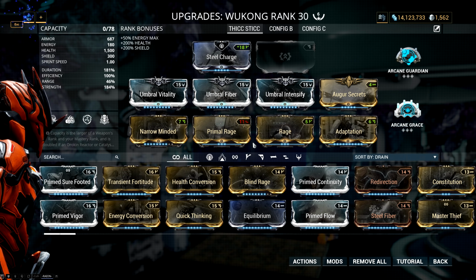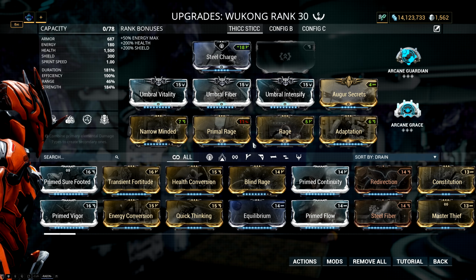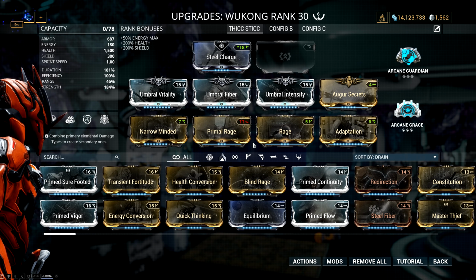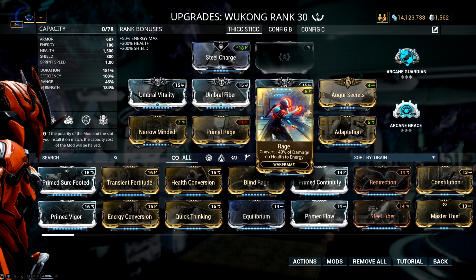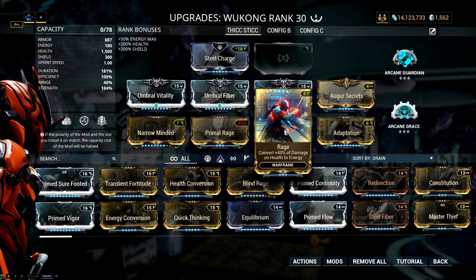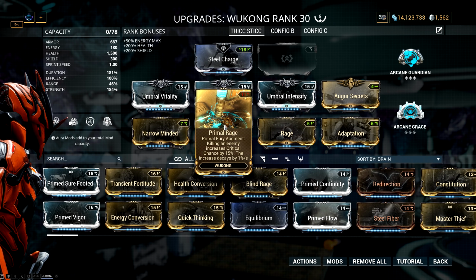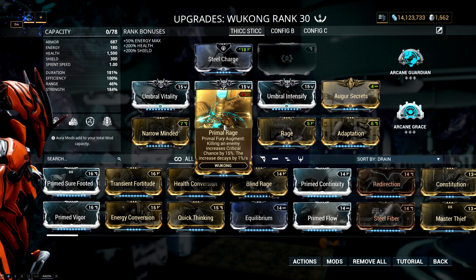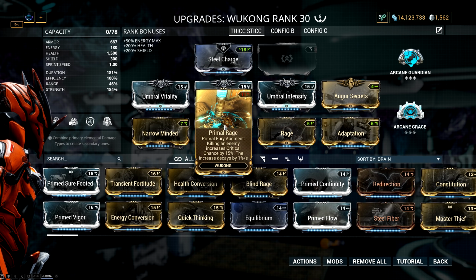Now, just like the build that I did on Friday, this one is also incredibly flexible, so the fine-tuning of stats is up to you. I personally like to run really tanky frames, which is why I went with the Umbral setup, which gives me a ton of health and armor, and I'm also running Adaptation. But, as I've said already, that is up to you, with the only two mods that are kind of mandatory being Rage, so as you're taking damage, you're generating energy so you can sustain Primal Fury, and of course the augment for Primal Fury, Primal Rage, which can give you up to 150% bonus crit. And if you have the capacity, you can of course swap out Rage for Hunter Adrenaline for a little bit more energy generation as well.